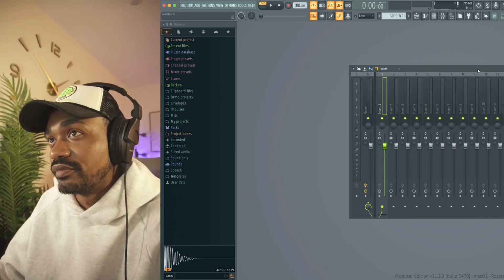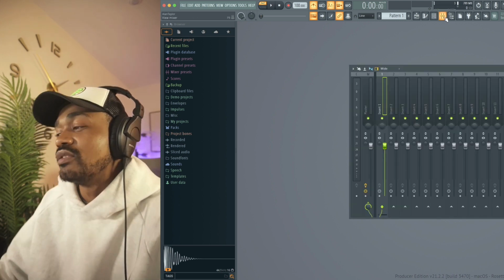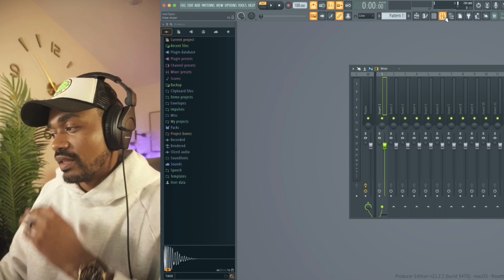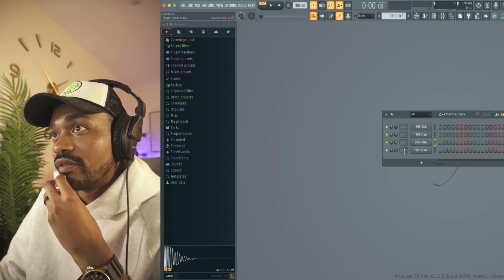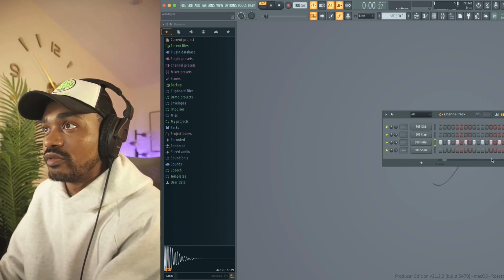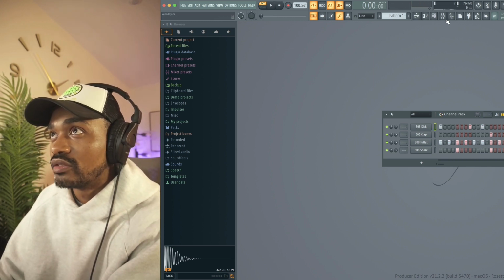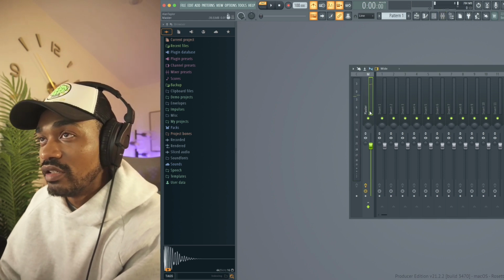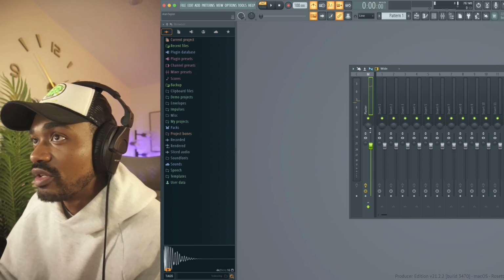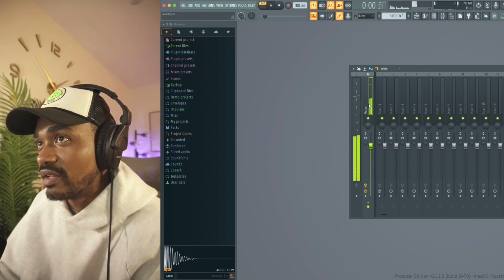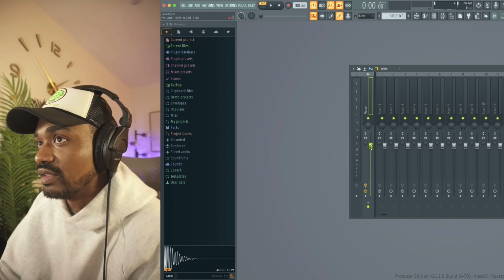The mixer. Now, this is getting a little advanced, but the purpose of a mixer is to mix sounds together. Say, let's just put these all in blank right now. Say I have these sounds here. Let's put this back, right? Say I have this. So what you'll do is assign it to a mixer track, because just the master volume is going off right now. And the master volume is pretty much you don't touch the master. This is the main volume for the whole song. It's best to leave it where it is.